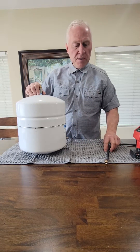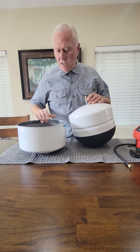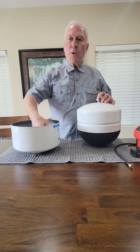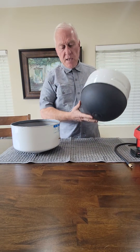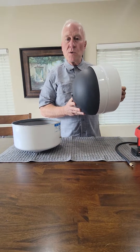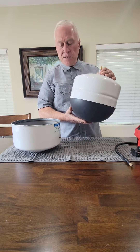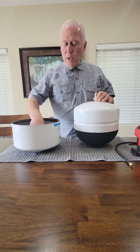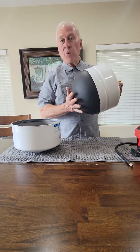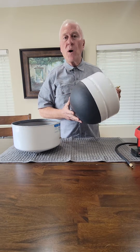So when I take this apart we'll probably be better able to understand why it's like that. This is where the air pressure enters from the bottom. This is actually a reservoir for your reverse osmosis water which holds approximately two gallons. We put air in the bottom of the tank so that it can compress the bag. So when you open the faucet, this bag begins to shrink and lets the water out.